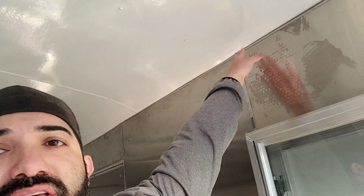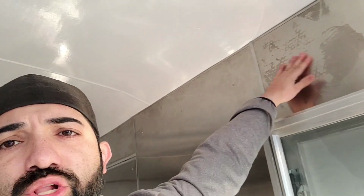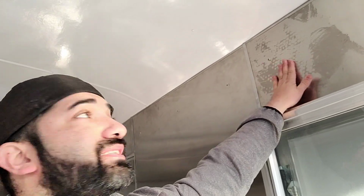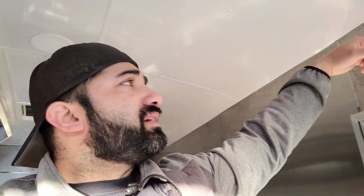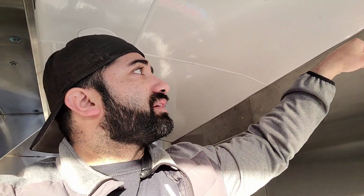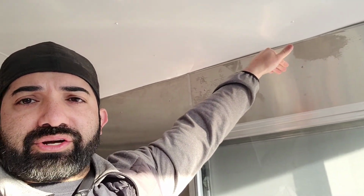And if you see here, I don't connect them together. I got to clean this. This is glue from that protective film. That's all that is, and it's a little bit harder to take off, so I need to kind of warm it up with the hair dryer, and then take off the adhesive. That's what that is right there. I don't connect my ceiling with the wall, sorry. I just kind of overlap one over the other. So that's how that setup looks.